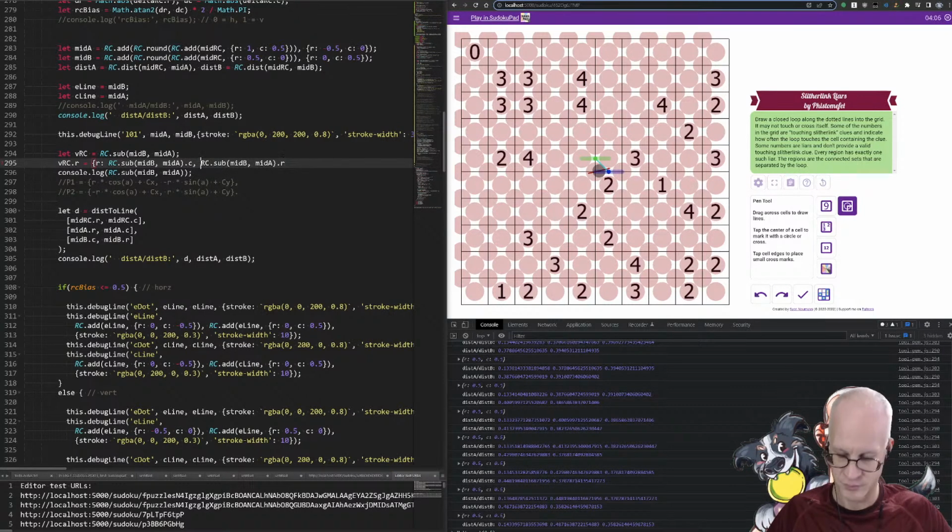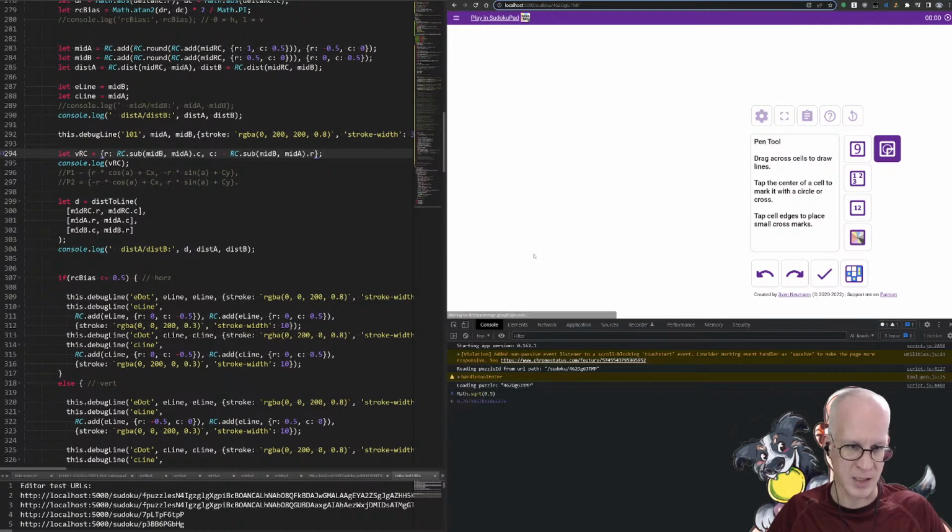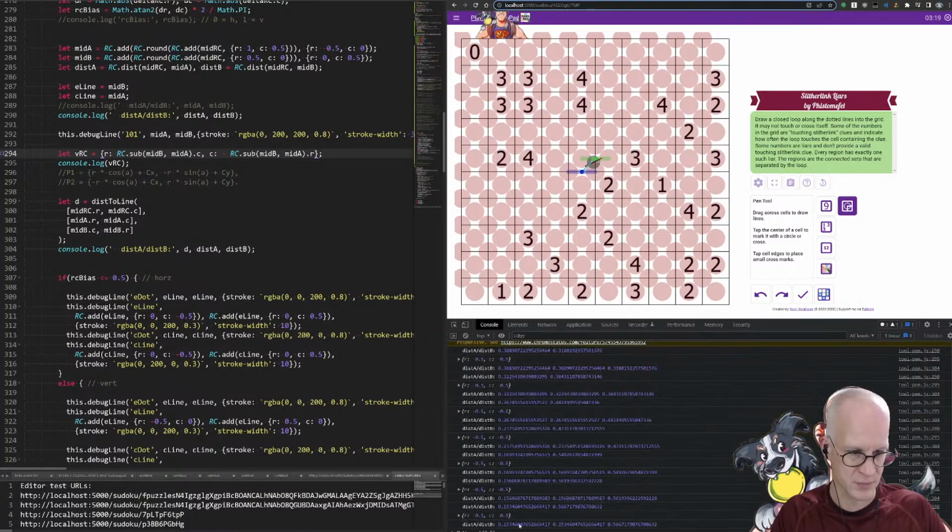Same thing. I hope I can get rid of all of this code afterwards, so nobody can see my shame. All right, so that should give us the reversed vector. And then we should just be able to add mid a back in as a starting offset.